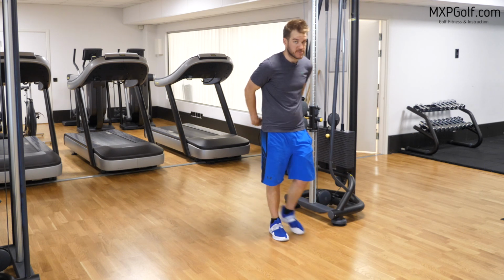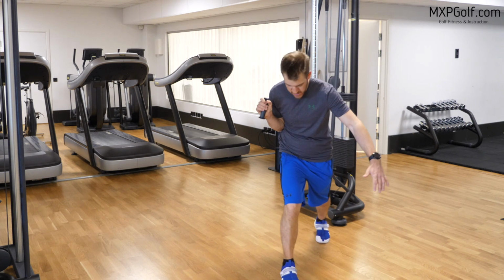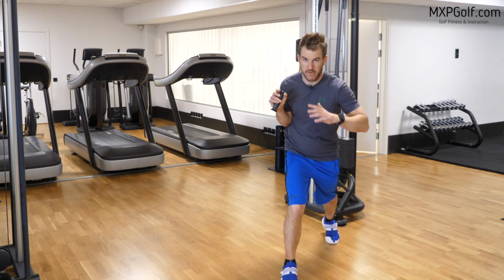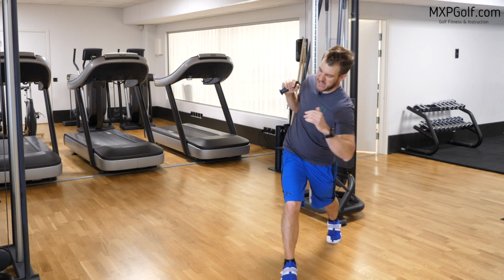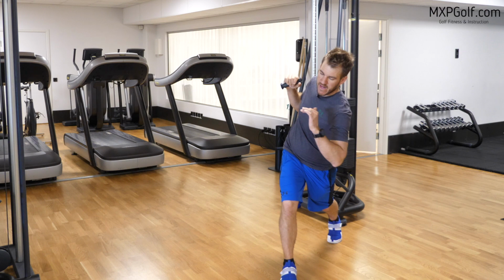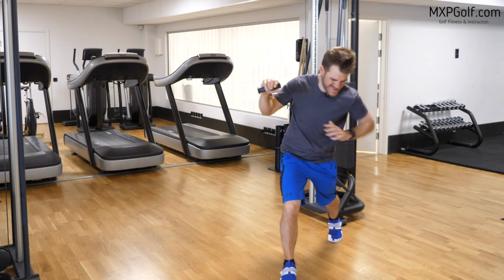Perfect. So for the next one, I'm keeping the cable at the same height, probably pretty much the same weight. And what I'm going to do is try to get this a little bit more towards the camera, where I'm going to grab for the pushes I'm doing, I'm going to put my same foot forward as I'm holding the cable. From here, I'm going to try to lean a little bit to my right side rather than my left side, the opposite side than where the cable is coming from, to help increase that rotation into that front leg, but at the same time, keep that lateral flexion that I like as a golfer, and from here, explode out. Keep that flexion, explode out.